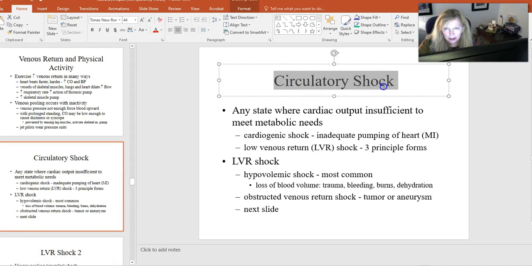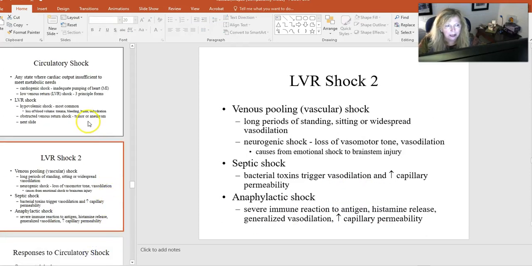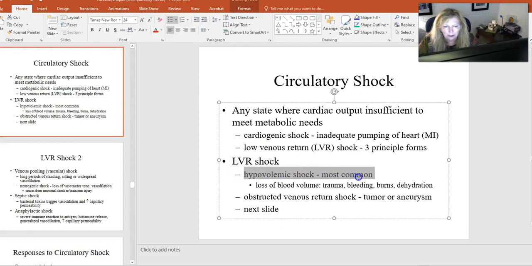When we think of shock, there's some different types of shock, and you should know the terminology. The most common shock is hypovolemic shock, and that would just simply mean low volume in the bloodstream. So it means your blood volume has decreased for whatever reason. Now, the whatever reasons can be that you're bleeding out somewhere. So that can be because of trauma. It can be because of burns or dehydration. You can also have obstruction. So obstructions because of tumors and or aneurysms. But this is the most common type of shock.